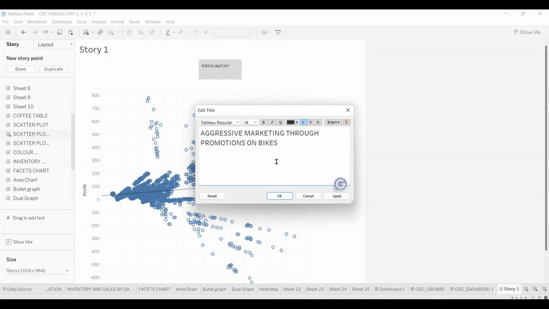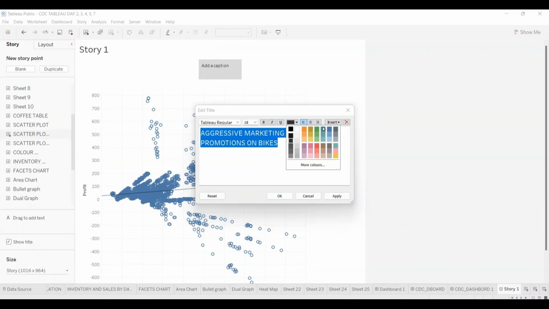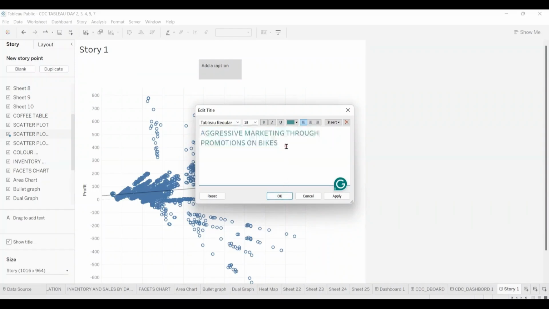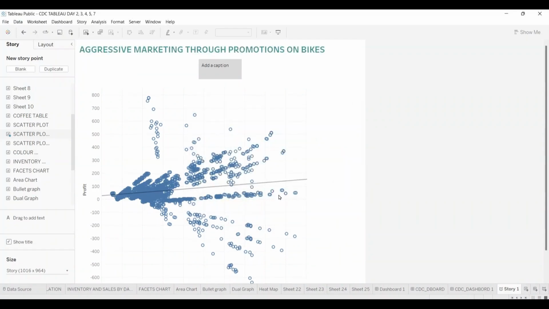Bikes is a subcategory. Now this is the story you want to tell, and you can make it a little bit colorful, but not always. I think if you have read that work we have on the back of that material I sent, there are 10 rules that you should always observe.